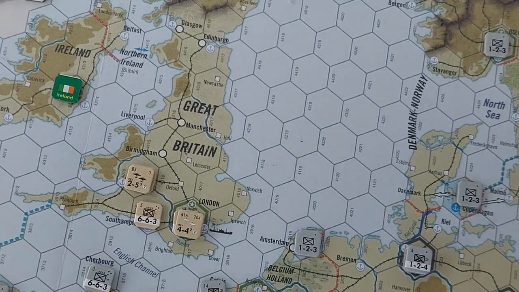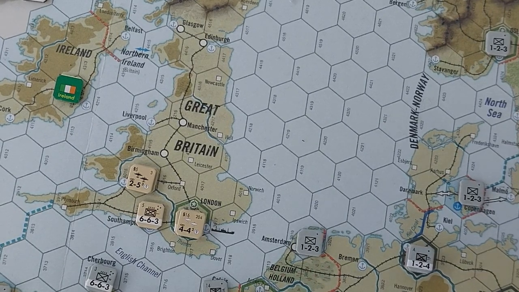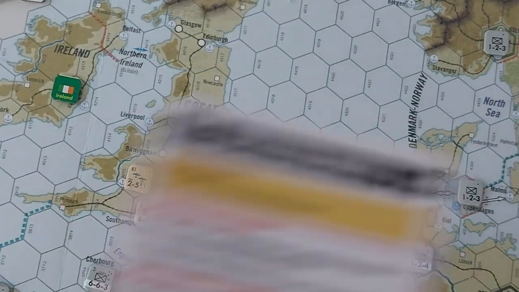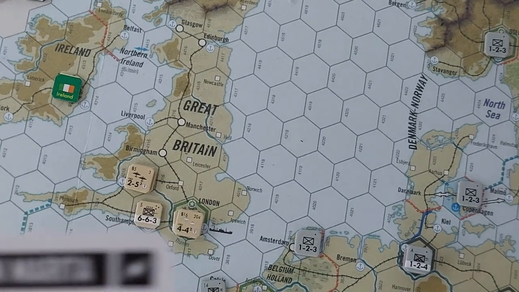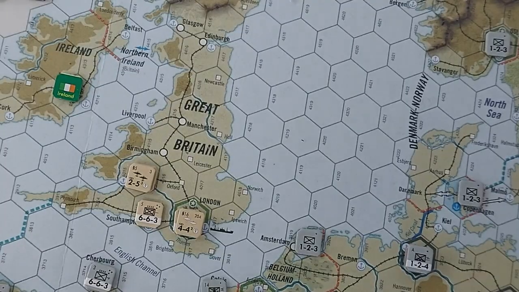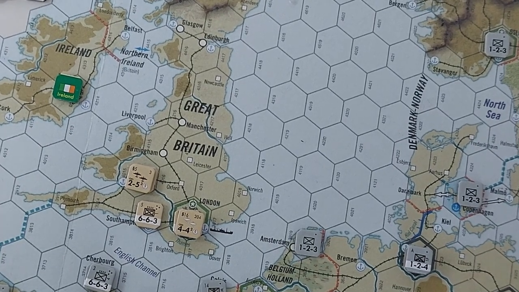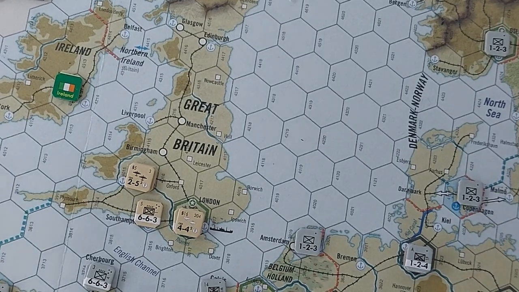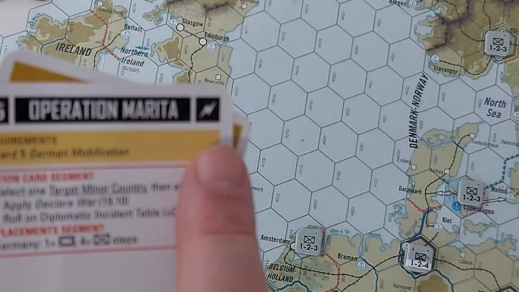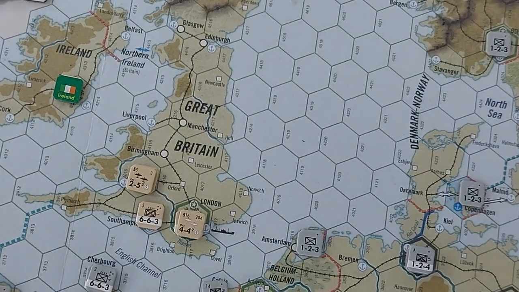So yeah, we'll pick Operation Marita so I can declare war on a country, or even roll on the diplomatic incident table if I want. I could use that maybe to get Poland on my side. There's things you can do with this card that don't always involve an attack. You can still use that blitz card. You do get a blitz symbol here. You get a blitz marker. All right. So that's their picks.